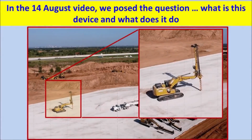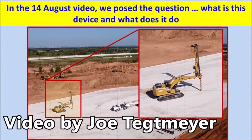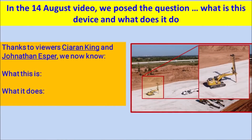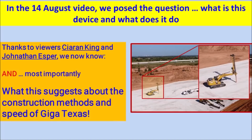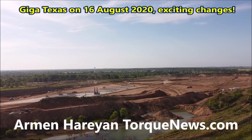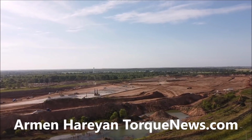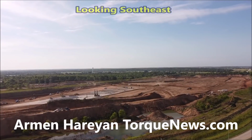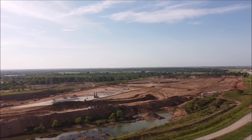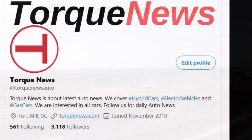It appears that the first crane is already working at Tesla Giga Texas. We have a wonderful, amazing Tesla Giga Texas construction update from August 16, 2020. Work continues at a fast pace and the site has changed dramatically in only 3.5 weeks since construction started at Tesla's Austin Gigafactory. Some significant changes have happened in the past day or so, as seen in this video. Here are some of these developments.